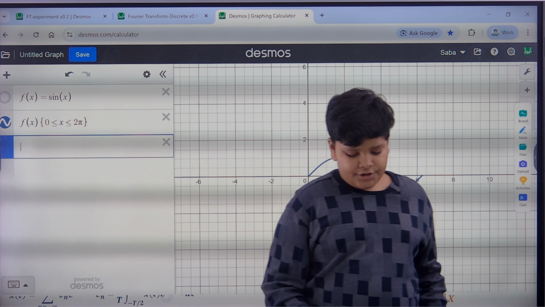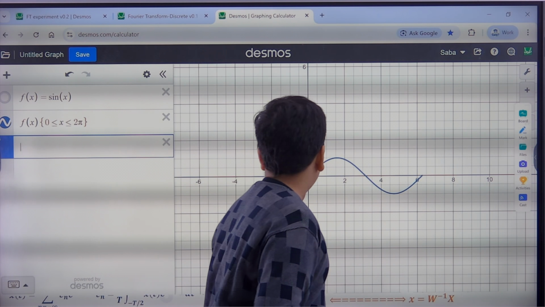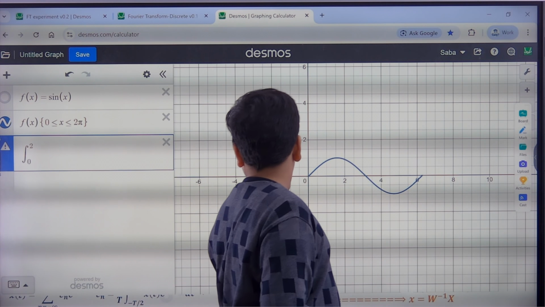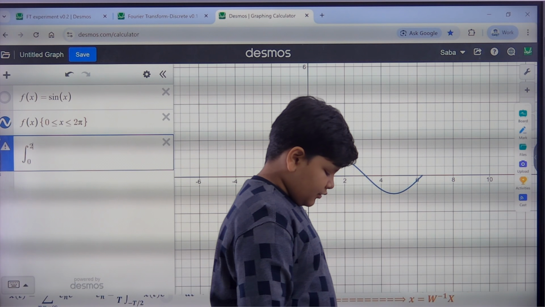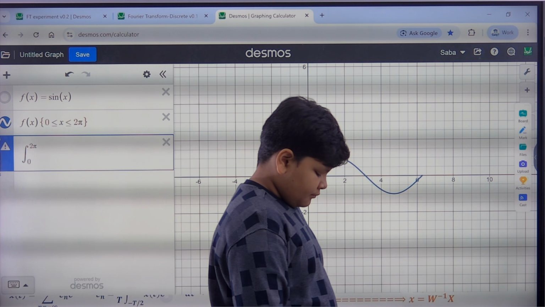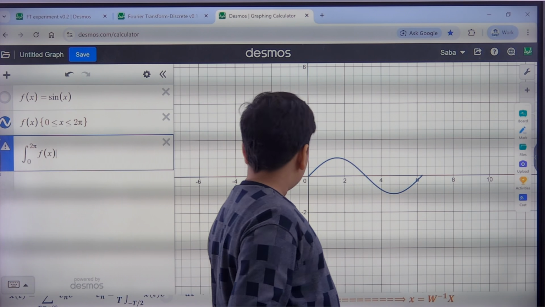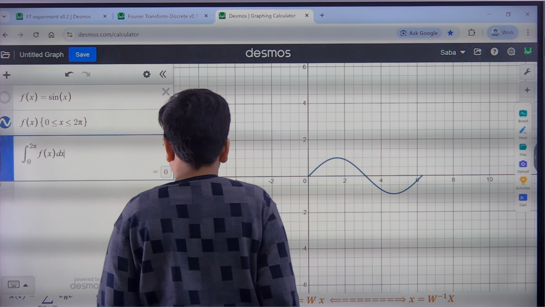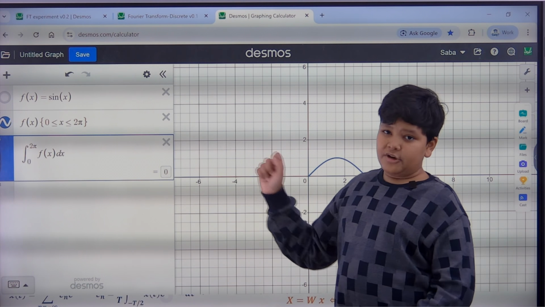So if I use integration from 0 to 2 pi, you can see I get 0.